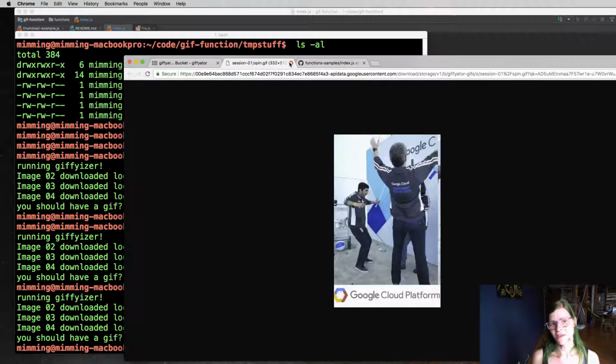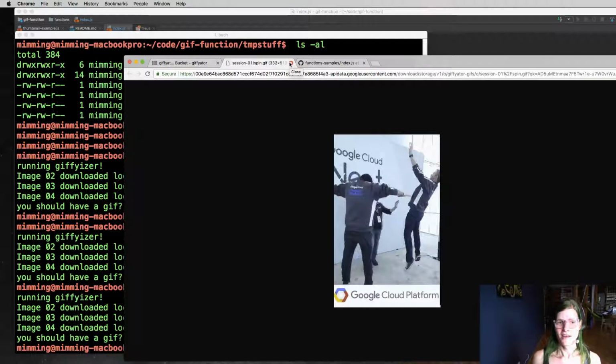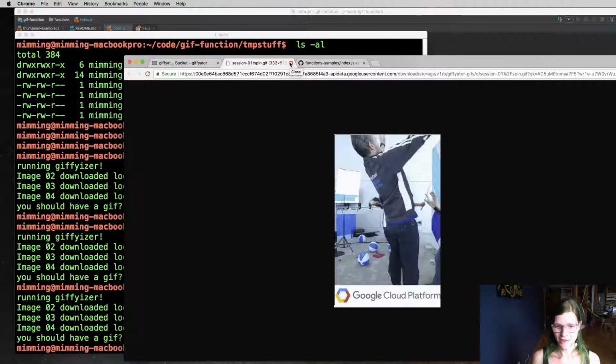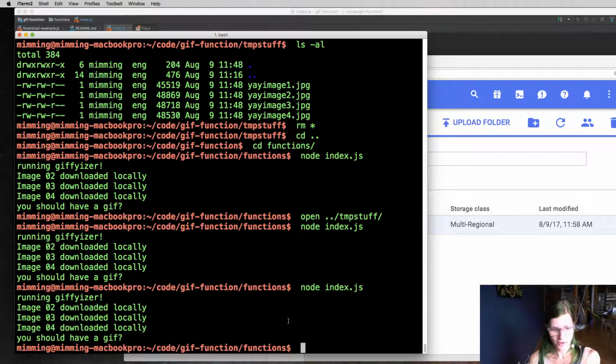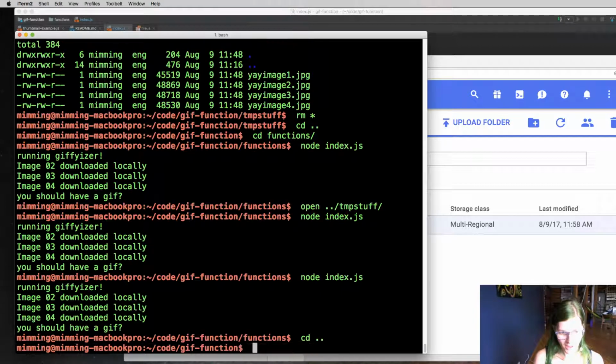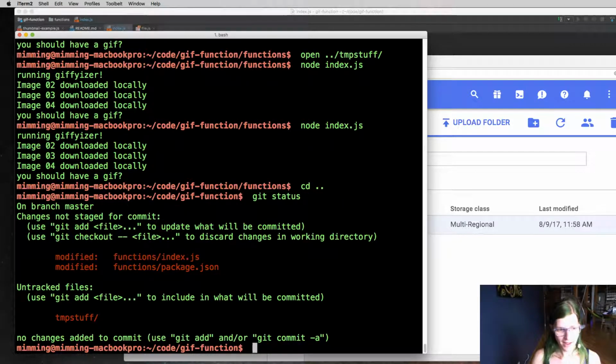Cool. It just works. I'm impressed that it figured out the content type of the GIF, because usually I've had to kind of manually specify that. And there's a GIF. Okay, so now I have a total disaster, but it kind of works. And it is a good starting point for me to get this stuff a little better next time. So that for me is a reason enough to commit. I do a lot of commits. Add.